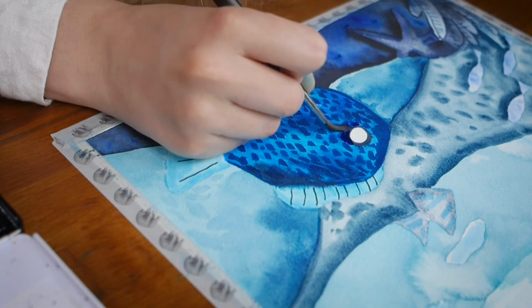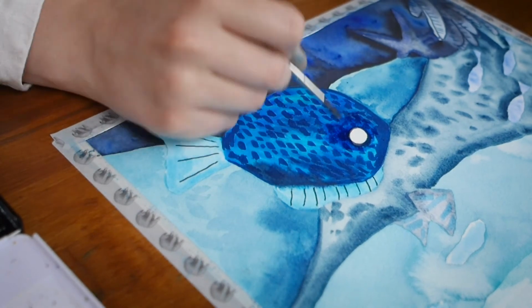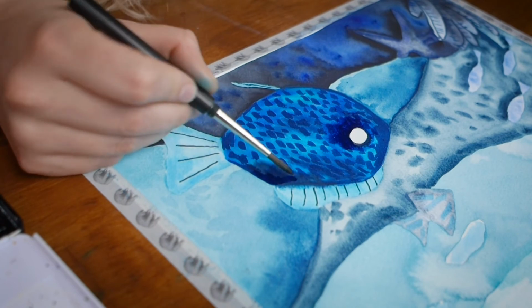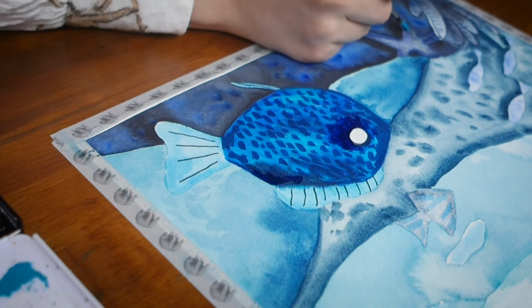So I finished off the fish with a texture of one Ecoline brush pen, and I made this texture. And now I am using my gouache to add the last elements when it comes to paint in this piece.